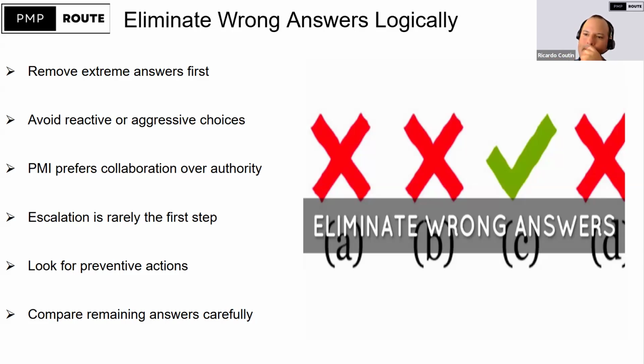And given that you are looking for the best answer, when you are able to eliminate one or two answers and you are left, for example, with just two answers, it's easy for you to compare both and identify which one is the best. But if you have to compare four different answers simultaneously, it really becomes more difficult. So when you're answering your questions, just eliminate the extreme answer that you know can never be the answer. You may be left with just two, and you can focus on those two to understand which one is the best among them.